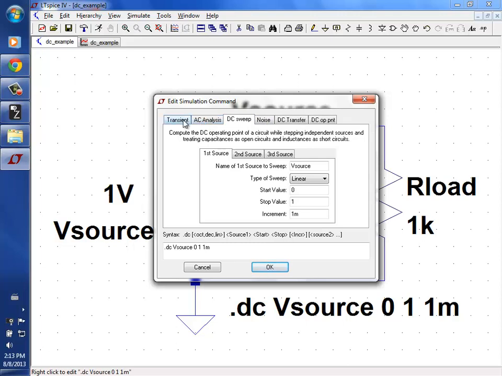So the ones we've covered, transient, DC, and operating point, cover 80+% of the simulations. AC maybe 15%, and noise 5%. So I'm not sure you'll do any AC or noise analysis in circuits, just because they're not that useful.